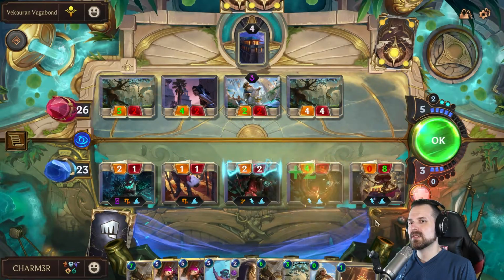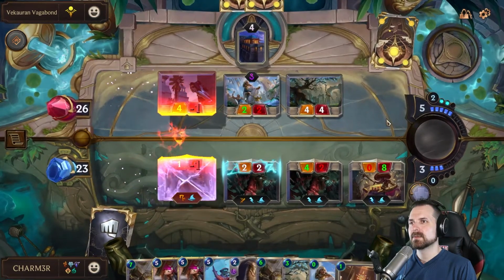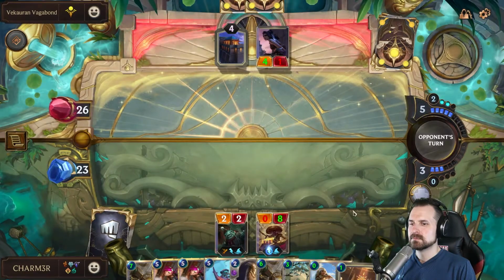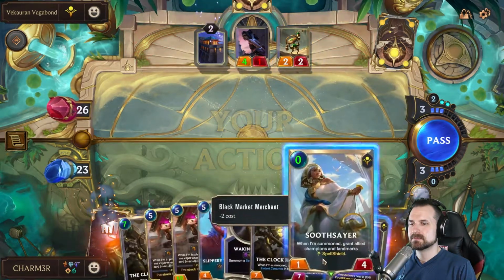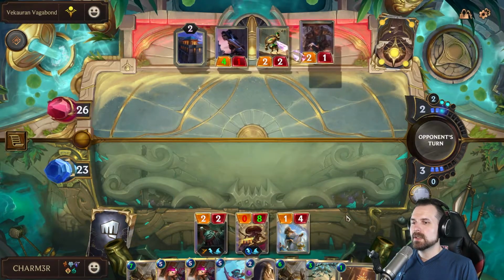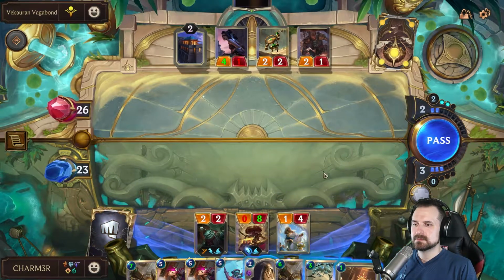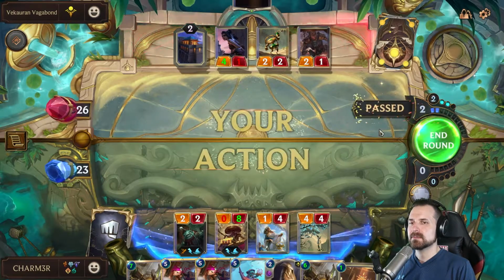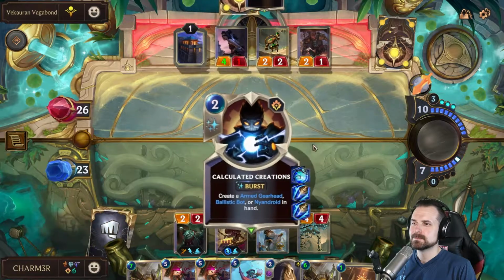We're still able to force some trades. We're getting them low. We're gonna have some fun along the way. Wash away all the troubles. We're going to have some fun. Yeah, we'll play the body. We don't have anything to target, but it's a 3 cost 4/4. That seems okay.